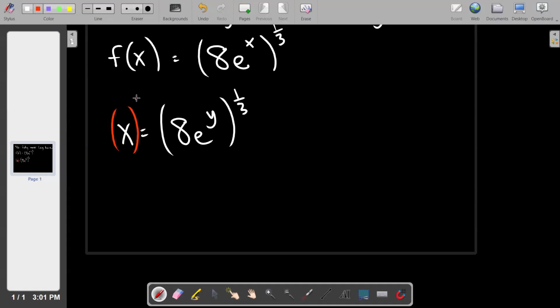So this side would have to be raised. This side would also have to be raised. And what that accomplishes is it gives us x to the third equals 8 e to the y. And the 8 e to the y is now out in the open because the parentheses were just there to enclose it with that power. With the power gone, they're like, we're no longer needed. Everyone's free to move about the cabin. So follow your basic algebraic instincts. If you know the mission is to get y by itself, what has to happen now? You've got to divide both sides by 8.